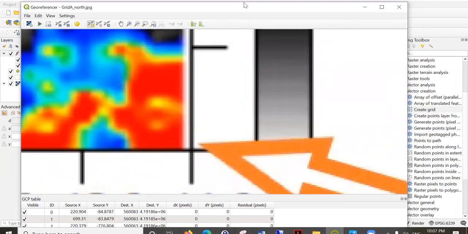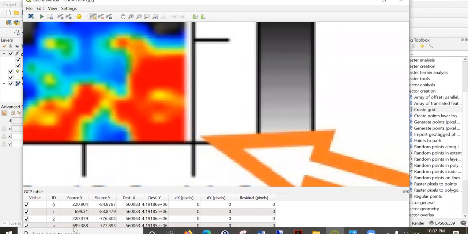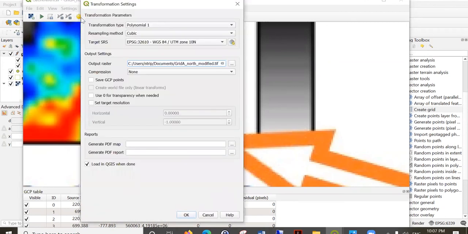The next thing to point out is that we have these 4 points in JPEG coordinate space indicated here, and the UTM coordinates are there. This is still all zeros because we haven't picked our transformation. So I'm going to click the gear up here and you choose your transformations. We'll just go with the defaults, and I'm going to call this mod. I'm going to save a GeoTIFF.